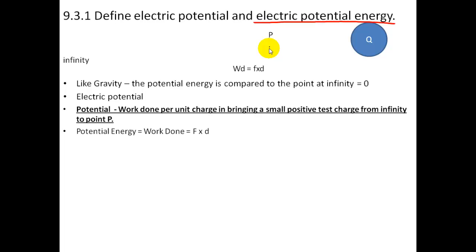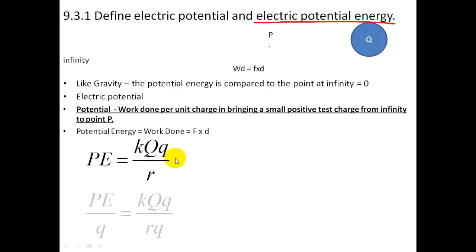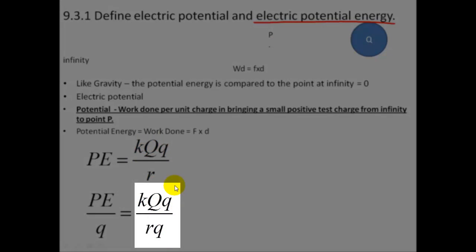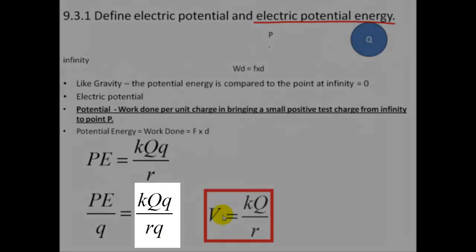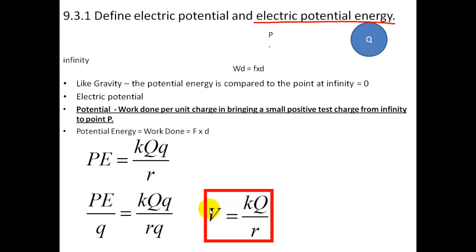Remember that the potential energy is the work done, which is the force times distance. So we have to look at this. This is the potential energy. It's the force times distance, which is kqQ over r, not r squared, because we're multiplying the force by distance. The potential energy per unit charge is this divided by a small charge, so divided by q, and we end up with what's called the potential, the electric potential. We write V for this, and it's going to be kQ divided by r.